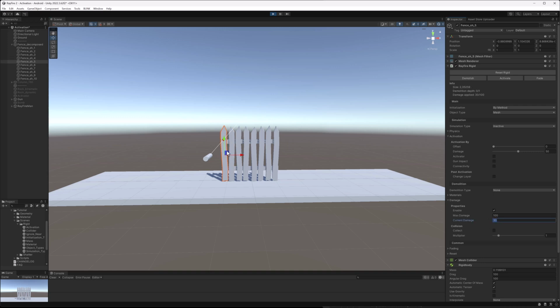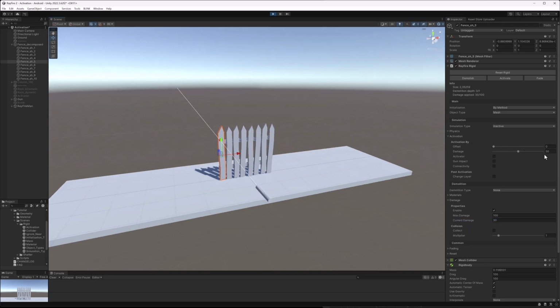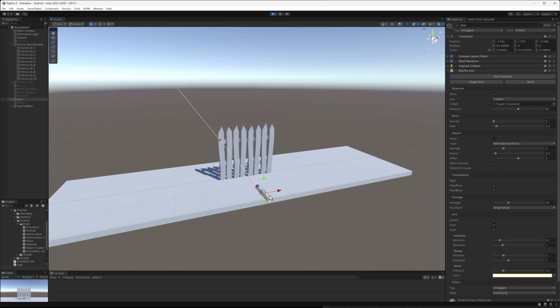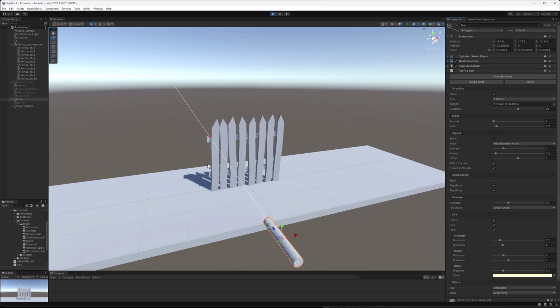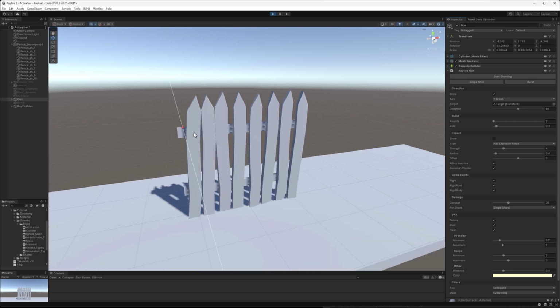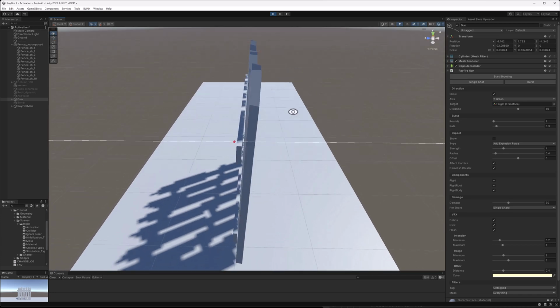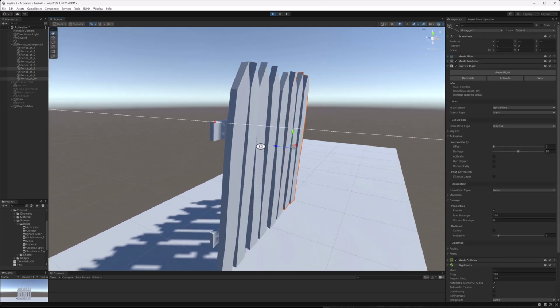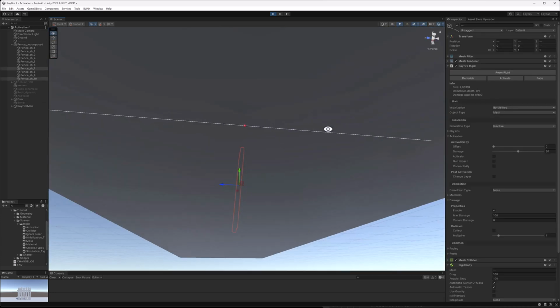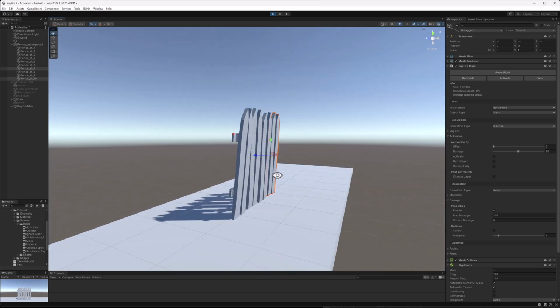So this object already got its damage here, but it's still not enough to be activated because I set here 50. So I will make another shot. And now you can see the object was activated and turned to dynamic. It just didn't fall because it's too steady here, and it just doesn't want to fall.